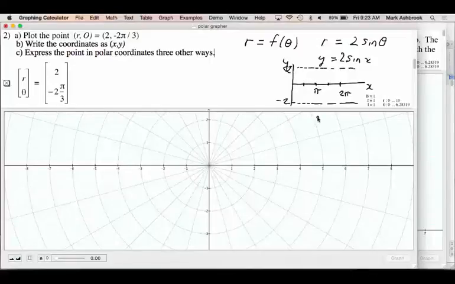Okay, so we got 2 to -2. And so we got the min and the midline and the max. Does sine start its cycle at 0? Does it start at the min, the midline, or the max? Starts with the midline. Sine of 0 is 0. And then does it go down to the min or up to the max first? Right, so at pi over 2, the y coordinate is at its maximum. So it's going to be like this, then back down to the midline, then 3 pi over 2 is at the min, and then 2 pi.